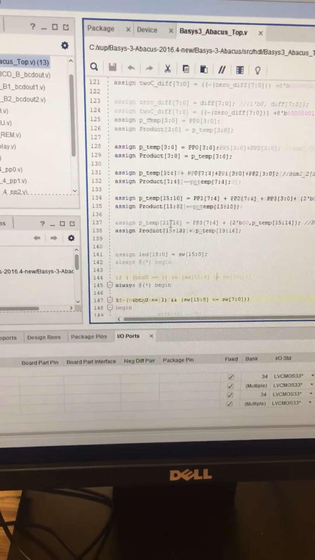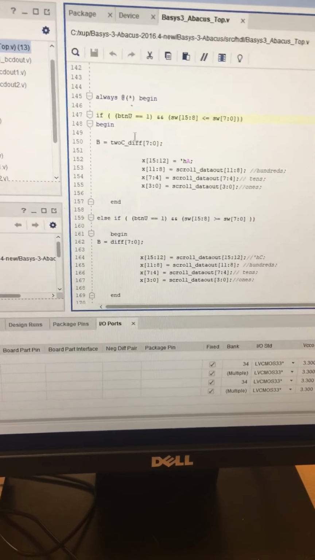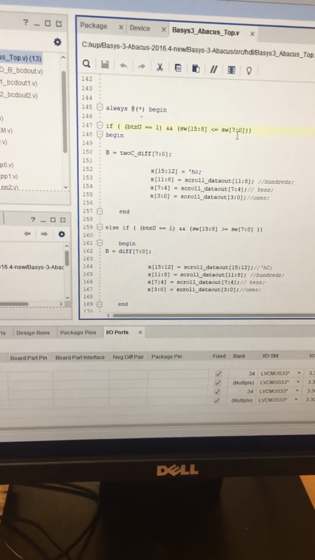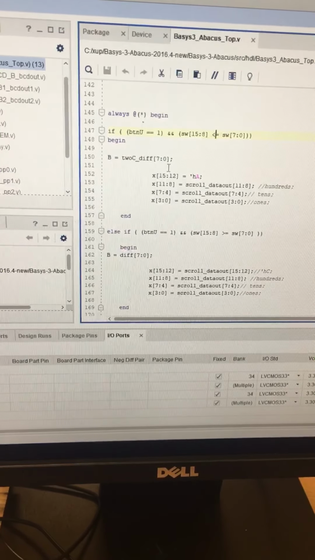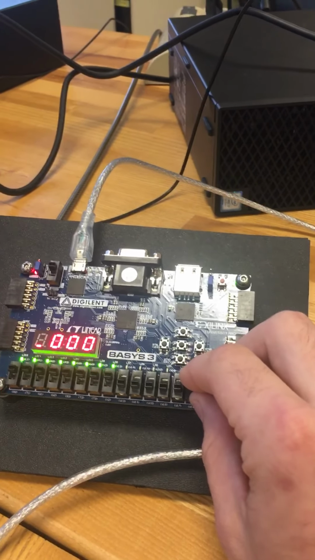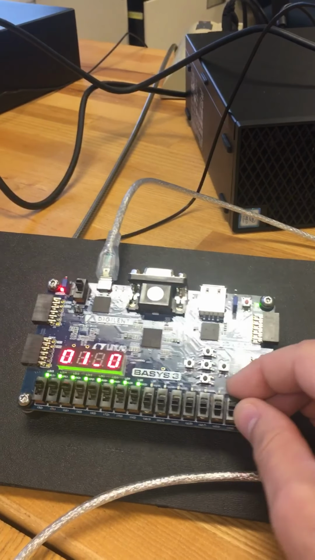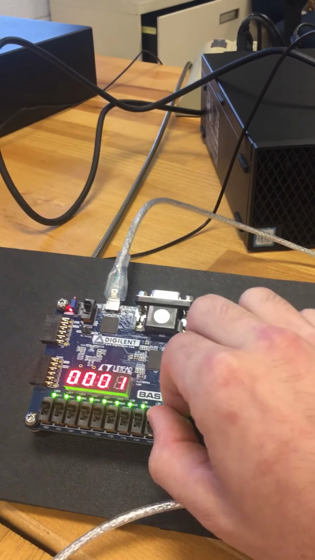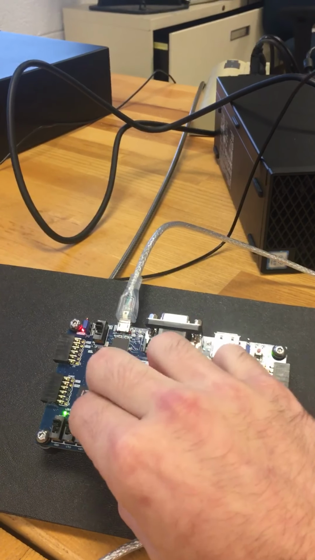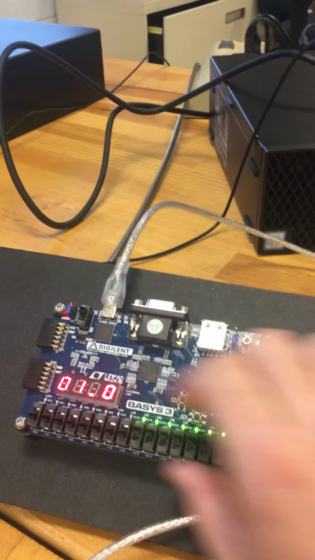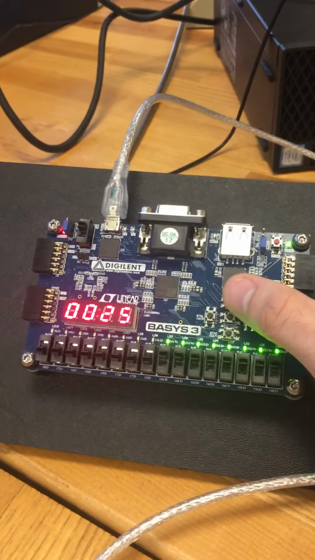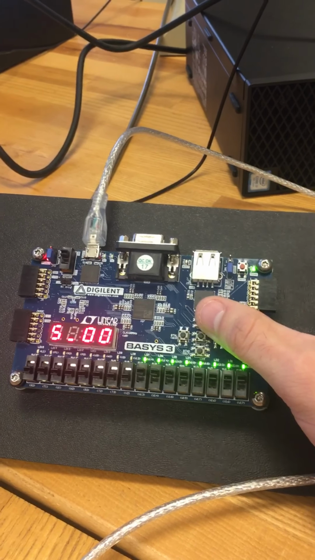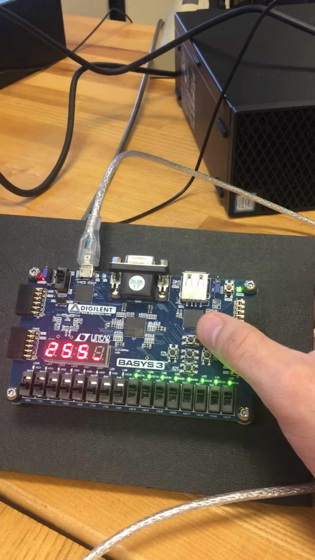And so let's go up to the top. The changes that were made were for button 1: I added that if the switches from 7 to 0 are on, then the output is a 2's complement difference. As you can see, we're going to press button U. So you got 255, which is the 2's complement difference between 7 and 0 right here.